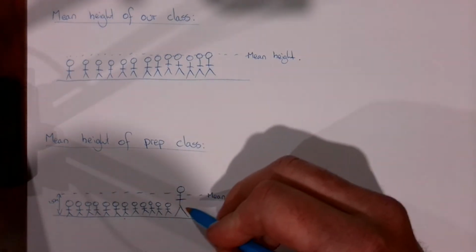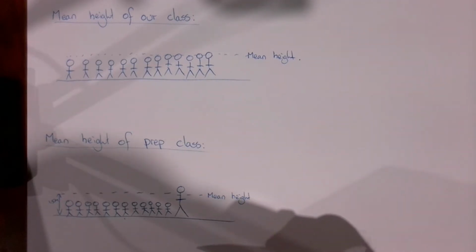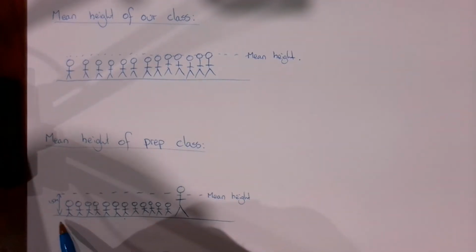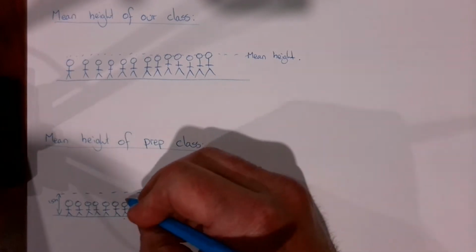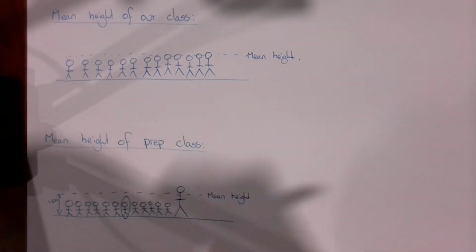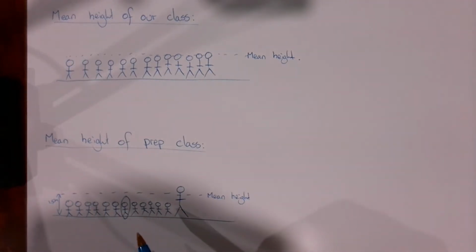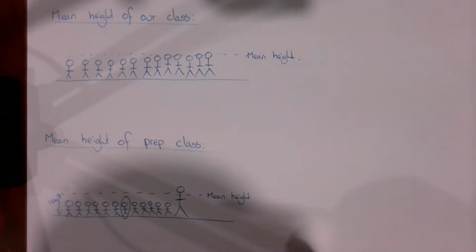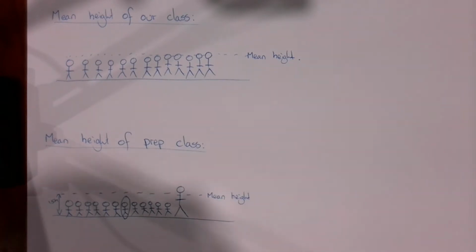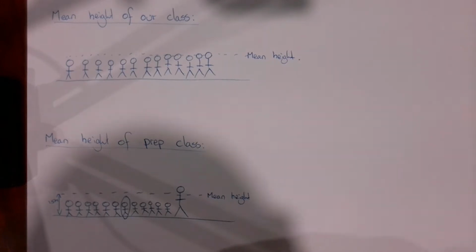call a statistical outlier. Now, if you use the median, remember that that's the middle score if everything's arranged from shortest through to tallest. So this person here represents the median score, and that would be a much more realistic representation of what the height of one of our students might be, okay? In some other instances, the mode would be useful as well. Okay, so the mode is the score that happens most frequently, if you need to remember that, and the mode happens the most, okay. Median's quite useful though, okay.